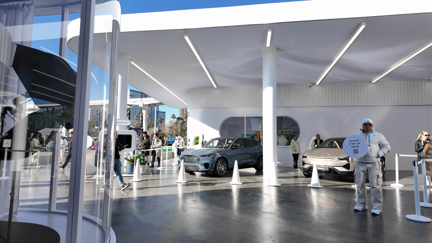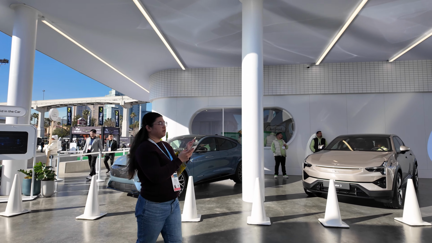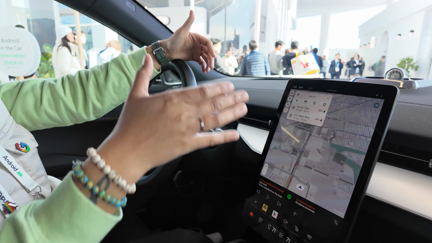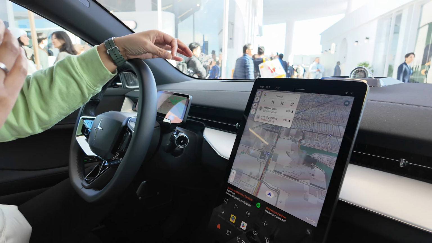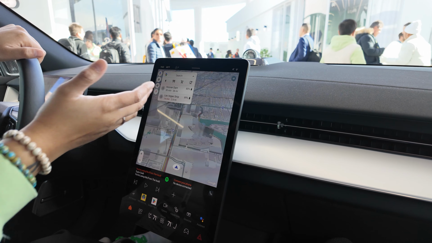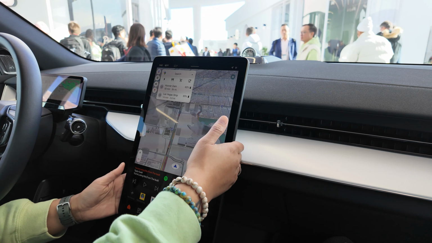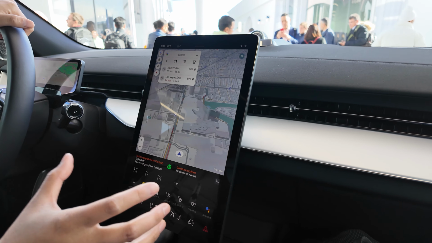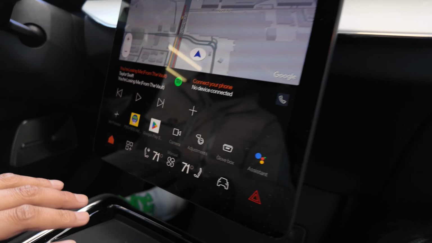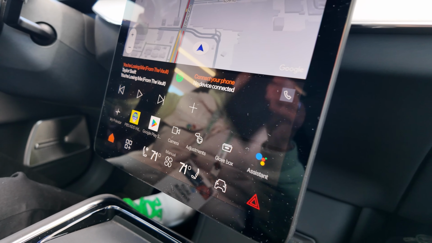What's your name? Steve. Steve. This is the Polestar 3 with Google built-in. This car will be made available in the coming months on the market. What we're actually going to be experiencing today is a pre-release version of the car, as well as the software of Google built-in. Google built-in means Google Assistant, Google Maps, and Google Play are directly integrated into the car, with access to your favorite apps and services the moment that you step in, or in this case, sit in the car, without the need to connect your phone.